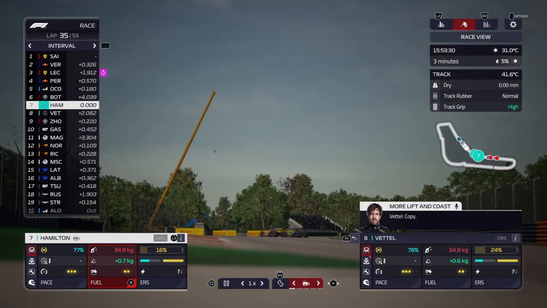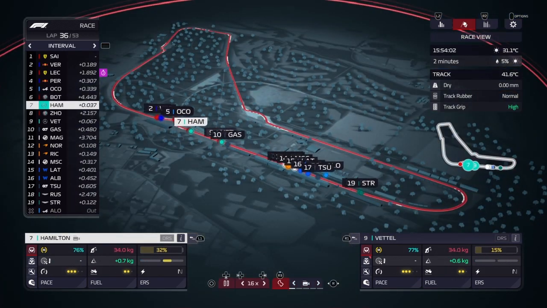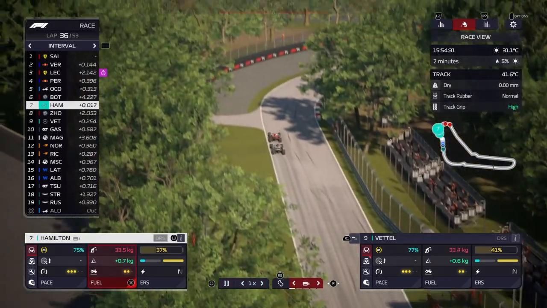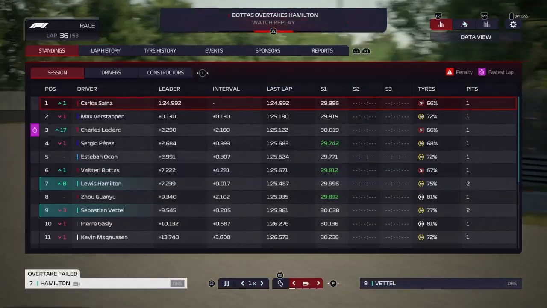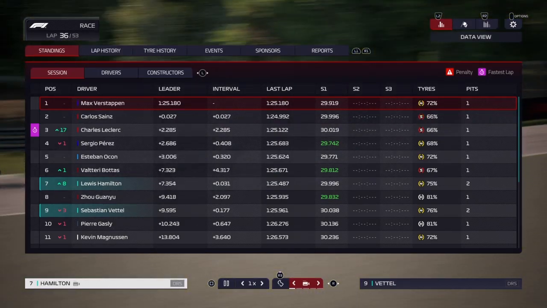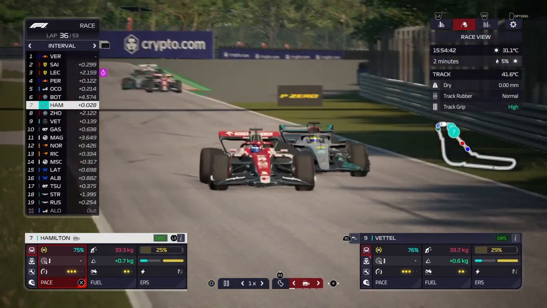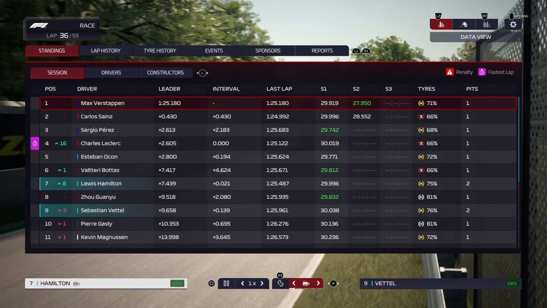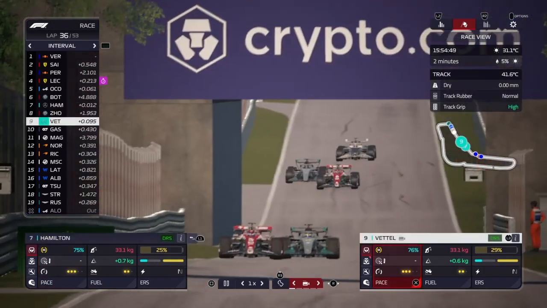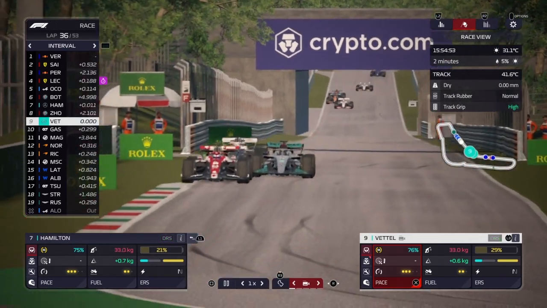Save fuel. Copy. Come on, Lewis. Come on. Alfa Romeo just moved up a place. We're going tyre wise. Bottas is on soft tyres, but he'll have to pit. Those on the soft tyres are going to have to pit. They're going to have to.